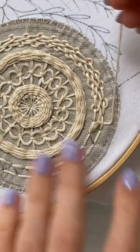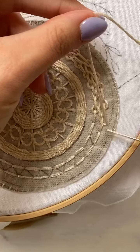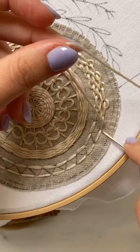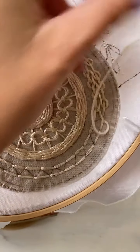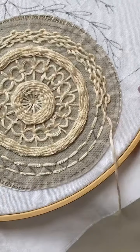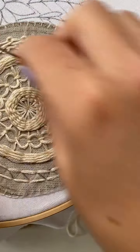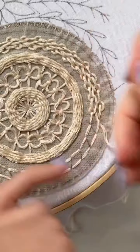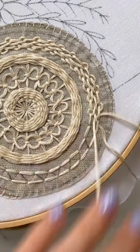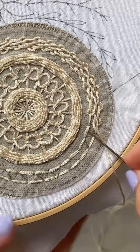Anyone else, like when you work around the hoop and you don't turn the hoop, it happens with satin stitch as well. You get a little bit confused, like now I'm like, oh, where do I go now? Because before I was working up here, so it was like a different angle, and now I'm working here, so it's like backwards. But I do the same thing on satin stitch. I like to have it a certain way when I'm stitching for satin stitch.